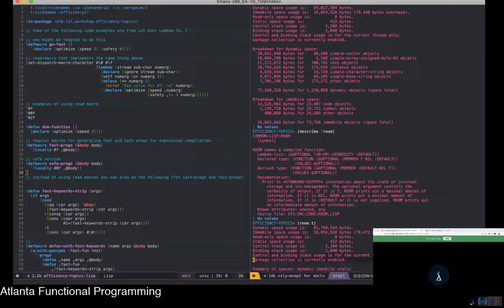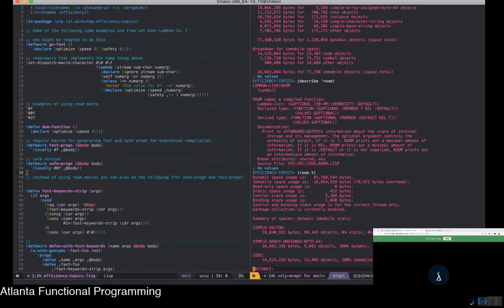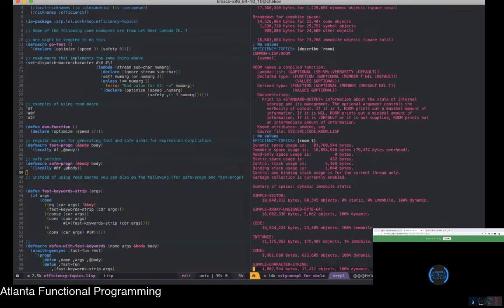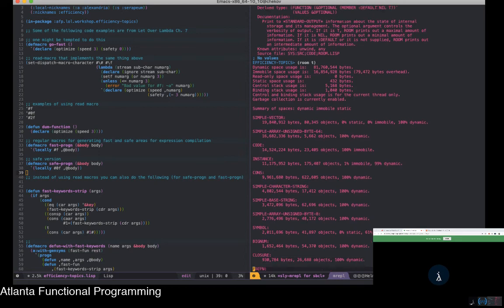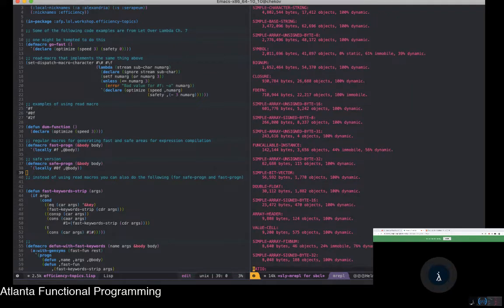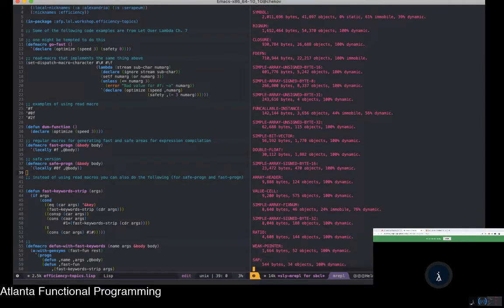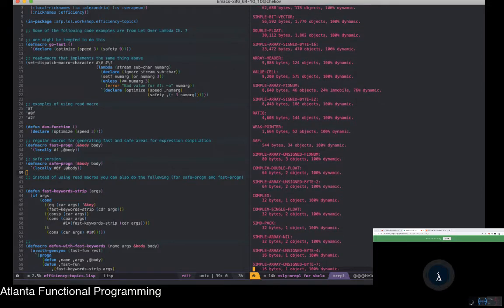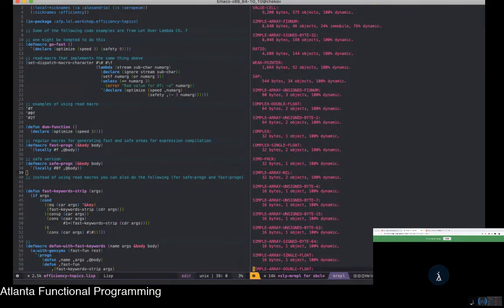What's the difference between immobile space and static space? I would think that's an SBCL question. Oh, all right. That's an SBCL question, so it's not necessarily the same. Good to know. I did not realize that. The mobile versus static, if I remember correctly, static space is the one you get when you run Purify, I think.